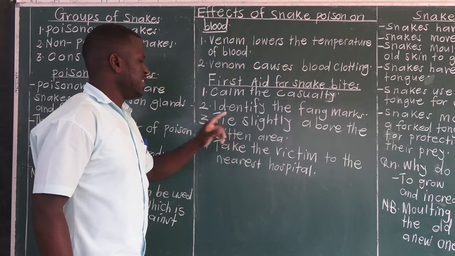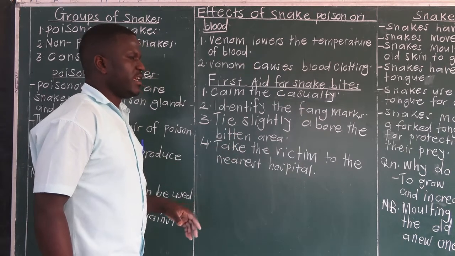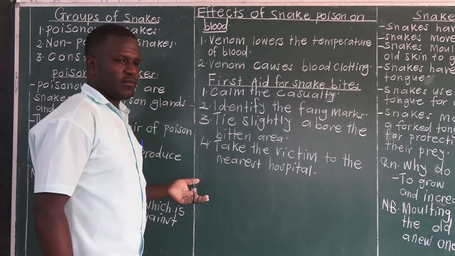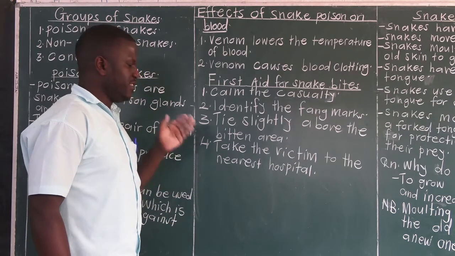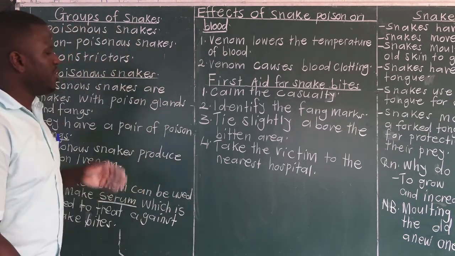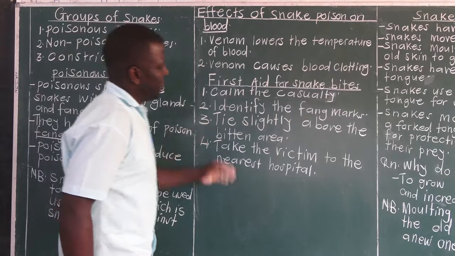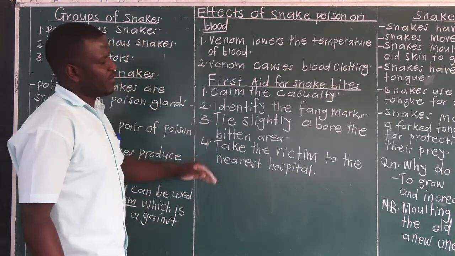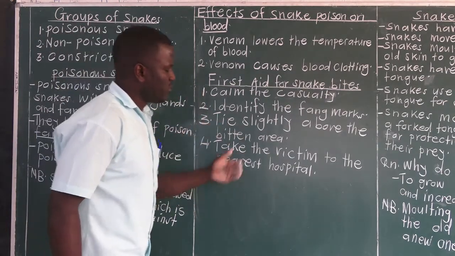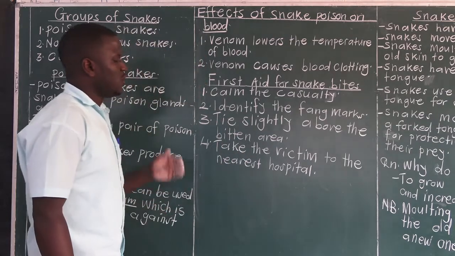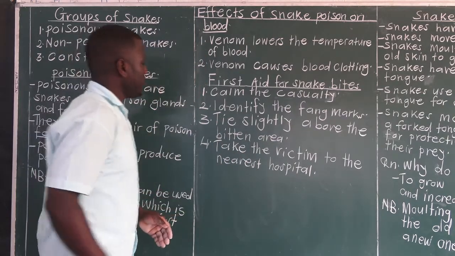So don't tie slightly above the bitten area, then leave the victim. This person will still die. Remember, first aid is not treatment. We are giving first aid to save life. That's why after you have given first aid, you have saved life. Now take the victim to the nearest hospital to be treated.